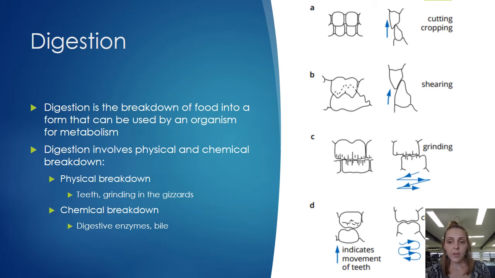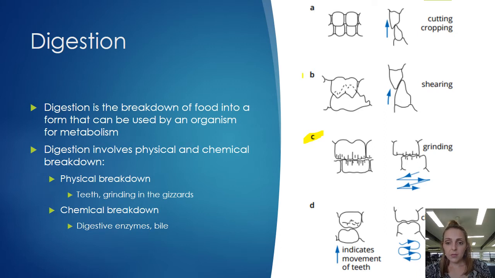Now, over to the right there, you can see a comparison of different teeth structures in different organisms. So often the structure of the tooth indicates a little bit about the diet of the animal. A good example of that here is with C. This is looking at something like what a cow would have. Big, solid teeth, and they grind back and forth. That's to do with munching up plant matter like grass and things like that.